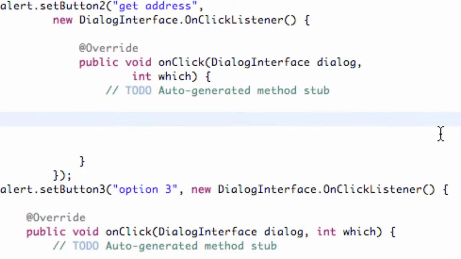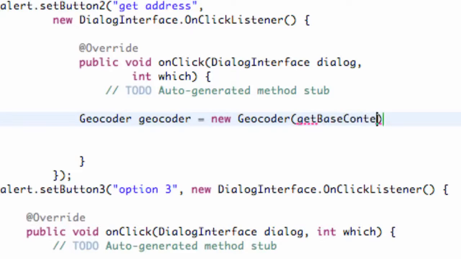And now we're going to set up something called a Geocoder that's going to allow us to access the address and all that good stuff. So we're going to say Geocoder, and just call it geocoder or something like that. We're going to set this equal to new Geocoder, and within the parameters we're going to say getBaseContext.